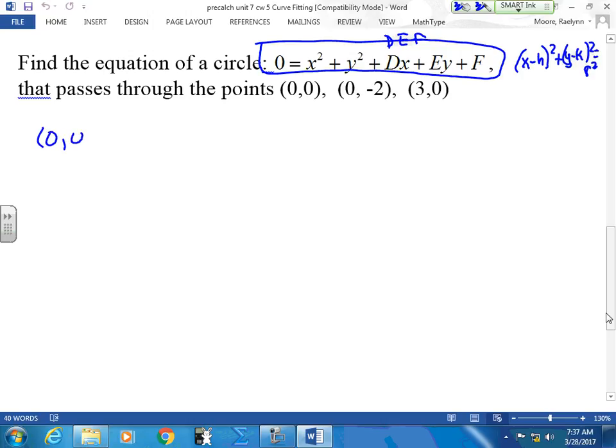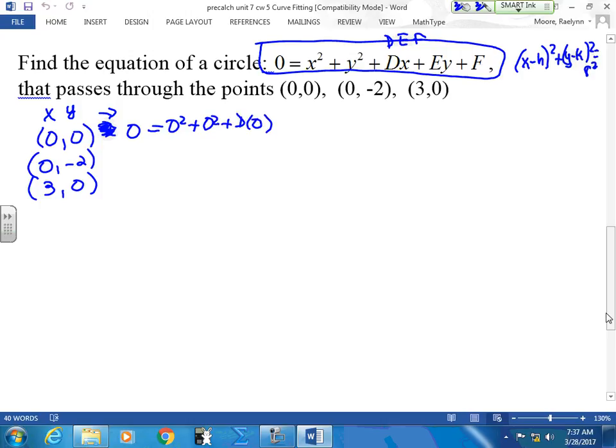This one's a little harder to check without completing the square. This is your x, this is your y. So we're just going to plug those in for x and y, and they're all going to say 0 equals. Your x and y are just going to go in as x and y's. Be careful because the variables change. F is your constant. So when you get here, most of these are going to cancel out.